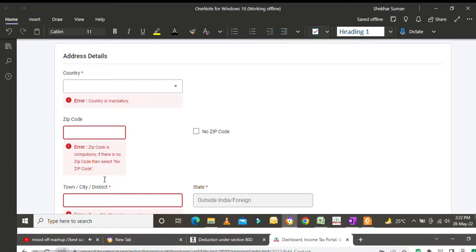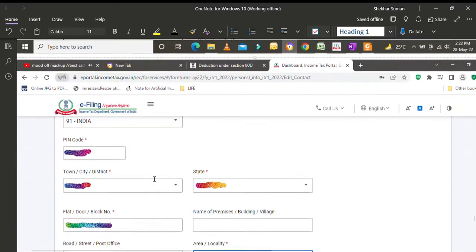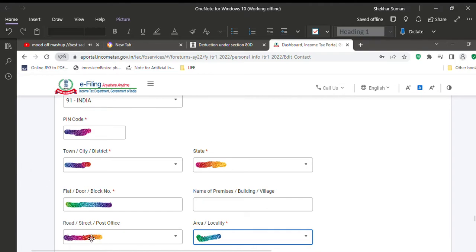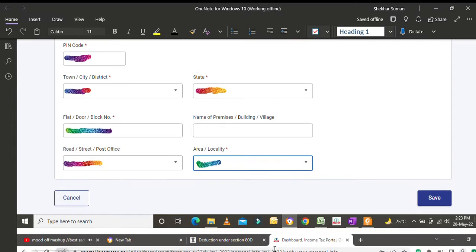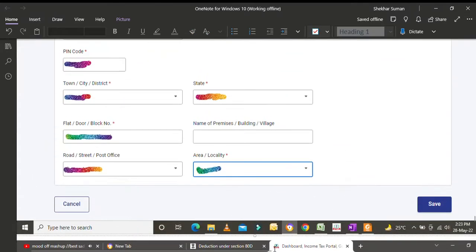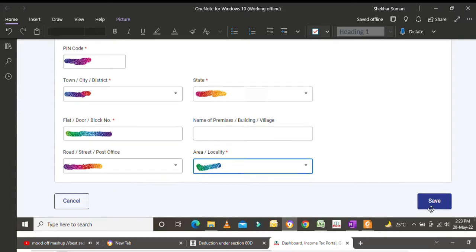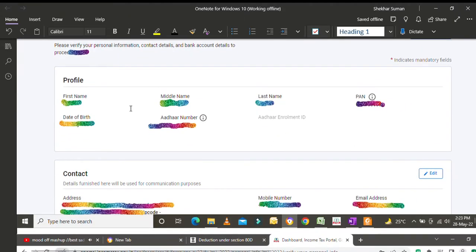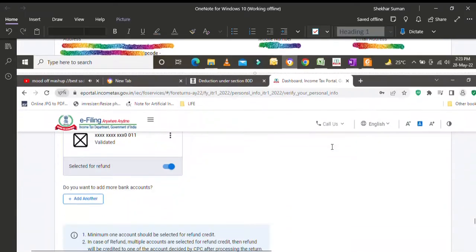Like here, the address detail, we have to mention it at the very first page. We will mention our country, pin code, town, state. These all will be mentioned, and after that we have to mention our area or locality, whatever your area or locality is. After that, press save. Then this very first page is now open.